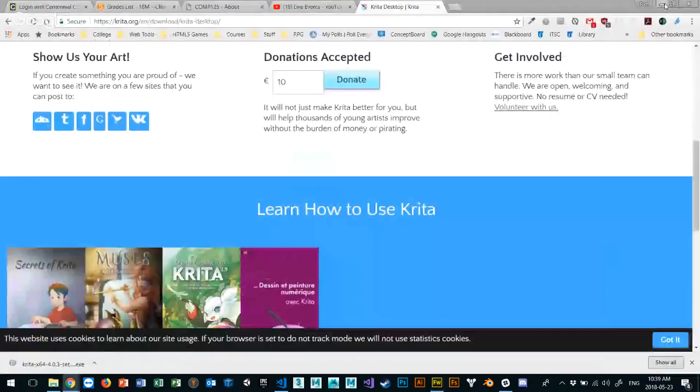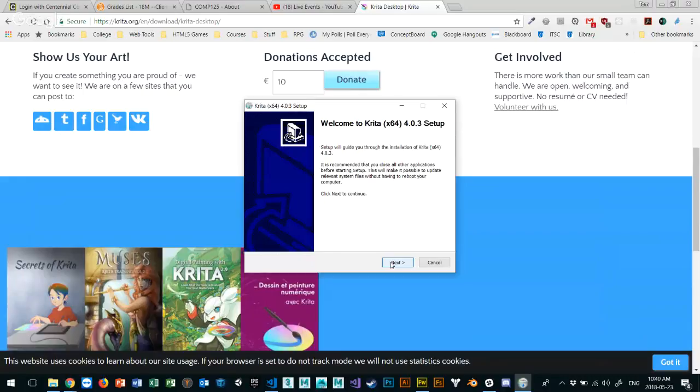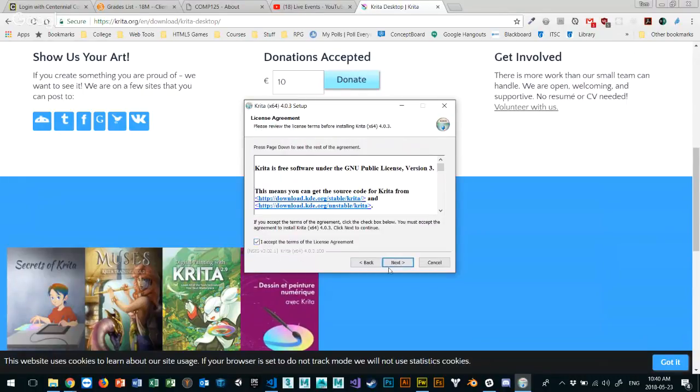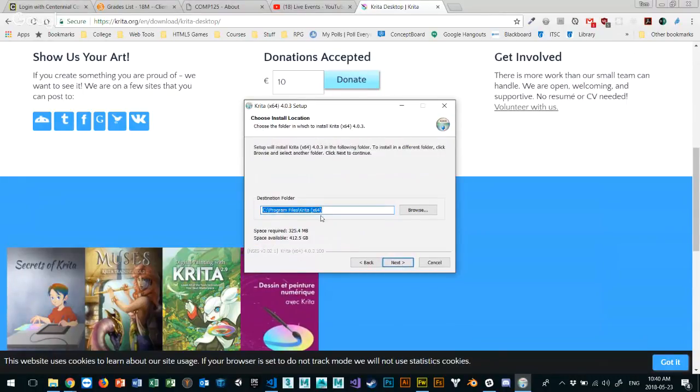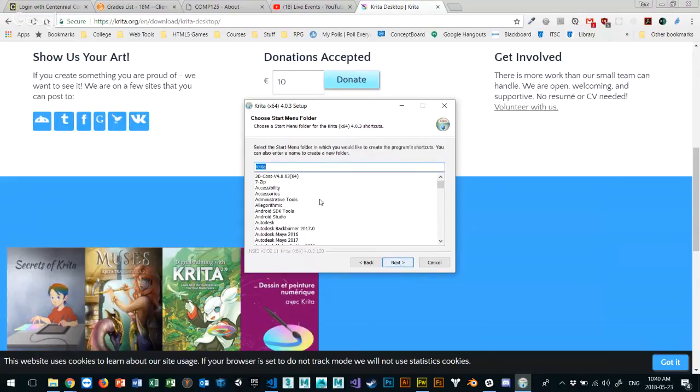So I'm going to save this. And if I go here, I got Krita downloaded. Let's install Krita now. So I finally got Krita downloaded. Didn't want you guys to wait for this while I was doing my logo, which is really stupidly easy. So I'm going to accept the license agreement, and it's going to go to Krita x64. Sure, shell integration, no problem. I'm just literally accepting everything.